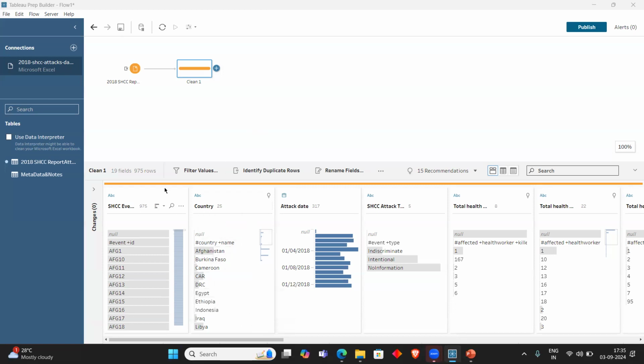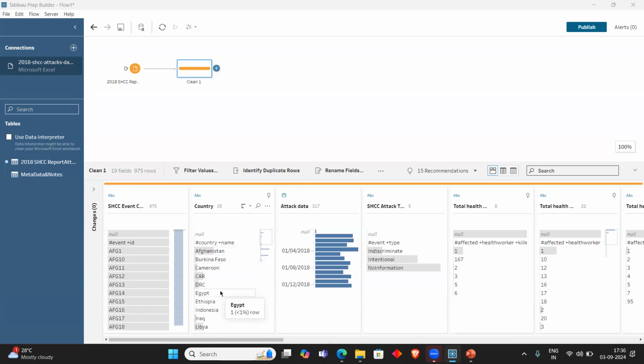So for example, the data set we are working with currently describes the attacks on different healthcare facilities across the world, right? So here we can explore this country column, for example. Here we can see that there are many attacks in Afghanistan, 98 of them in 2018.